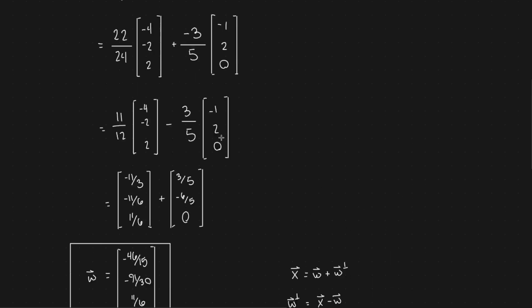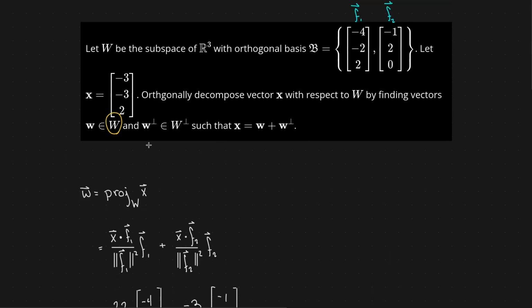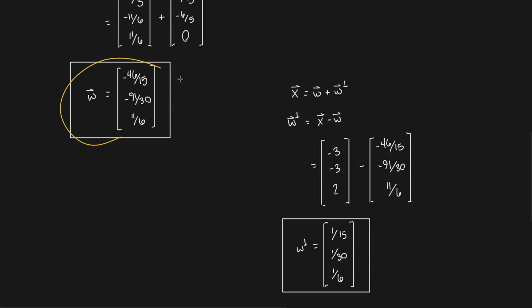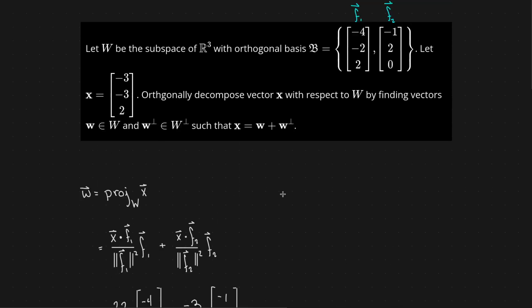Okay, so I have my two vectors. w is in subspace W, w perp is in subspace W perp. w is going to be orthogonal to every vector in W perp, and vector w perp is going to be orthogonal to every vector in subspace W, including each other, by the way. You could take the dot product of vector w and w perp. You will see that the dot product of these two vectors will be 0. They are orthogonal to each other. And if you add these two vectors together, you will get vector x back. We have found the orthogonal decomposition of vector x.